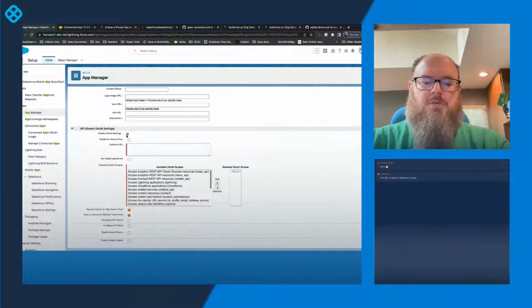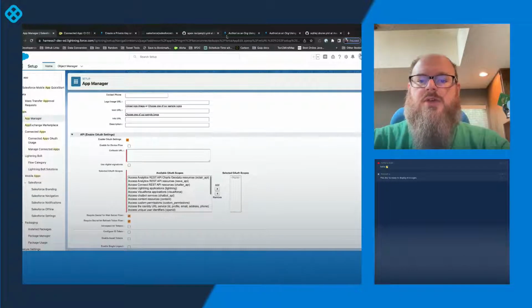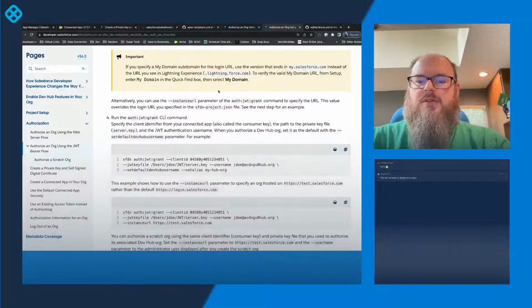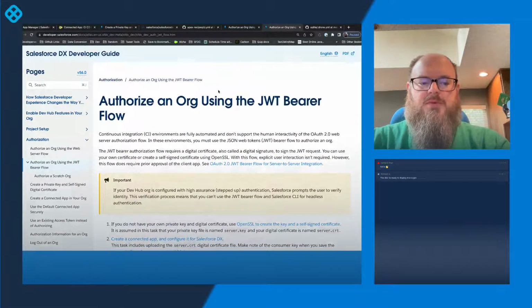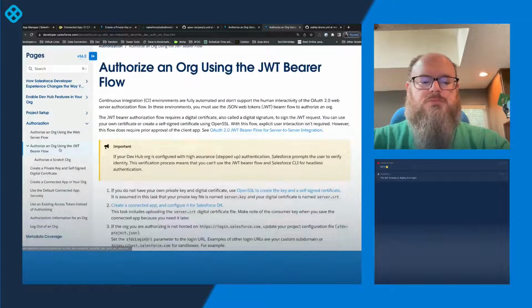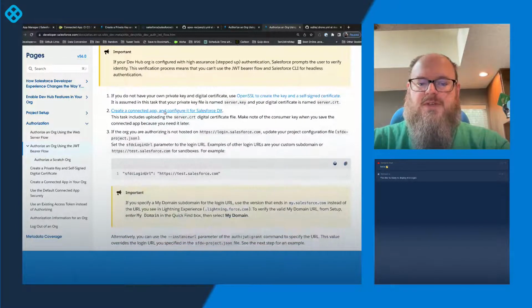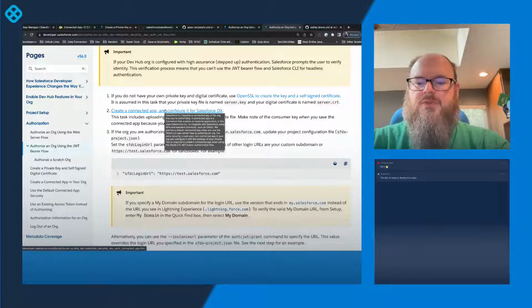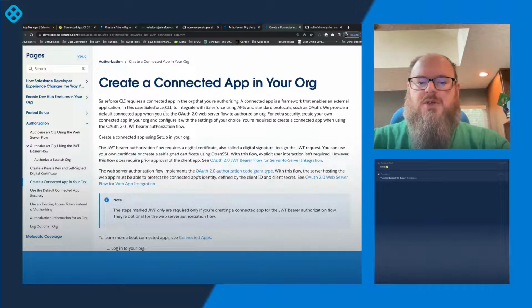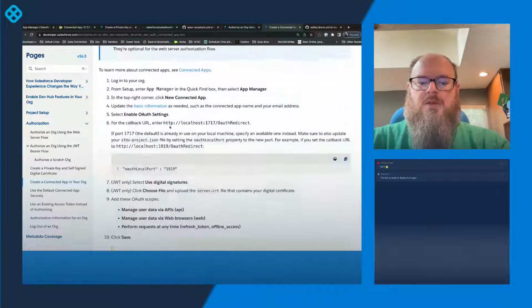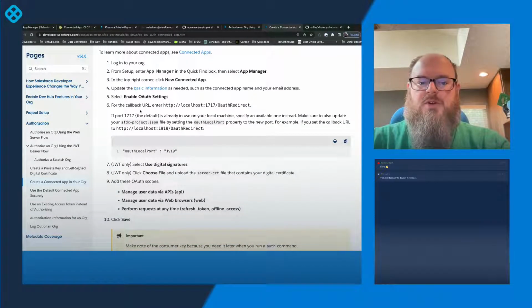Okay, we're going to enable our OAuth settings. And here, when we're looking at the Authorize an org using Dev Hub, we have to create the connected app and configure it for Salesforce. And to do that, we're going to set the OAuth settings.